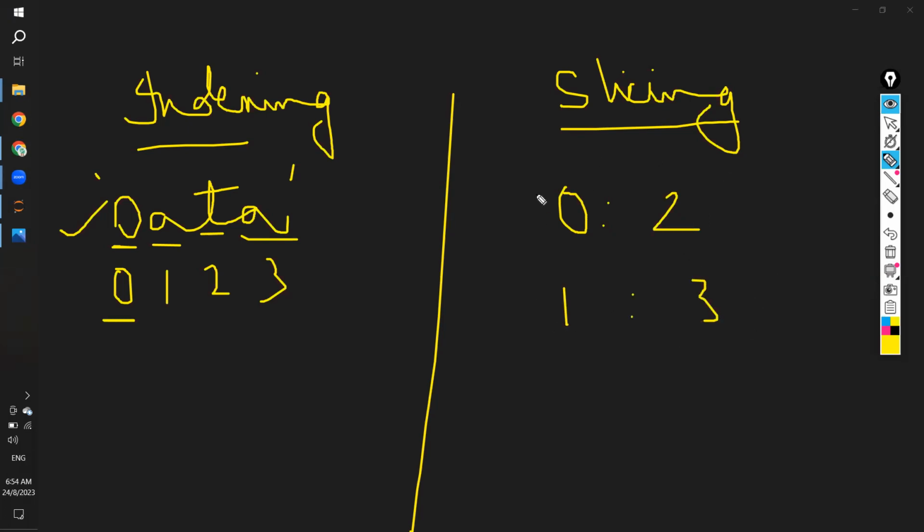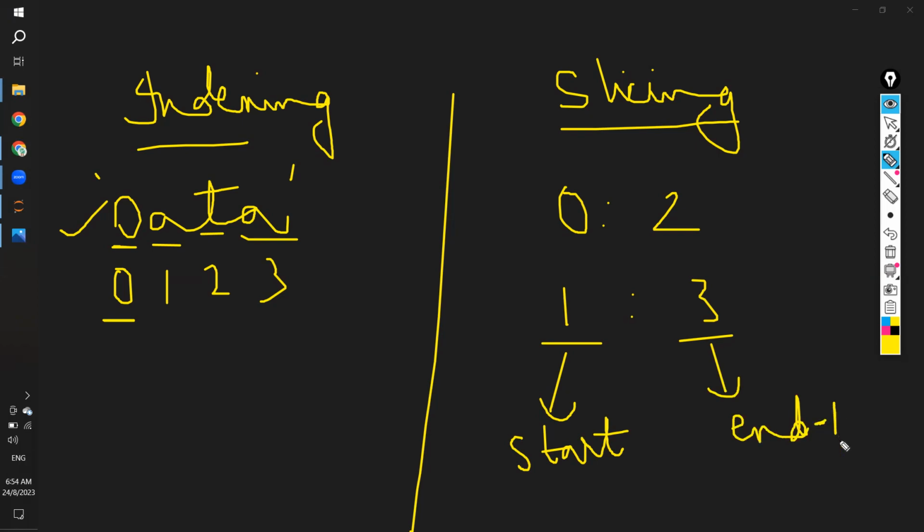So now when you give it this way, slicing will always consider the start as the actual start, whatever you are giving here, but the end is not the end. It will be end -1. Start will always start. So if you give 1 to 3, it will start from 1 and take till 2, because 3 minus 1 is 2. Whatever characters you are getting from 1 to 2, you are going to take. Here start from 0, but end -1, 2 minus 1, 1. Okay, this is slicing.